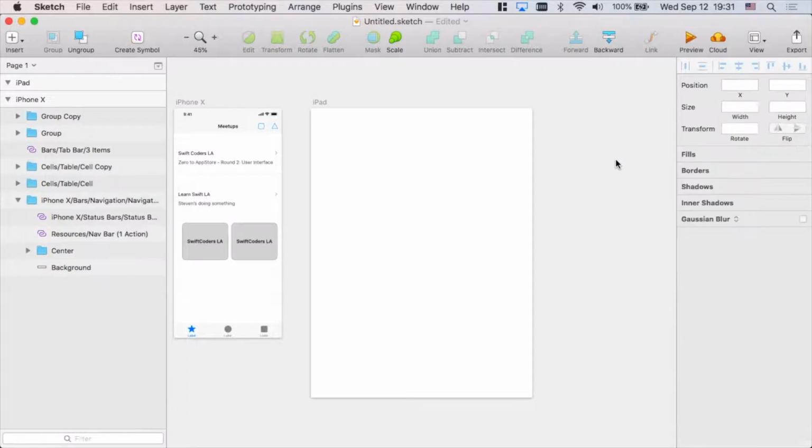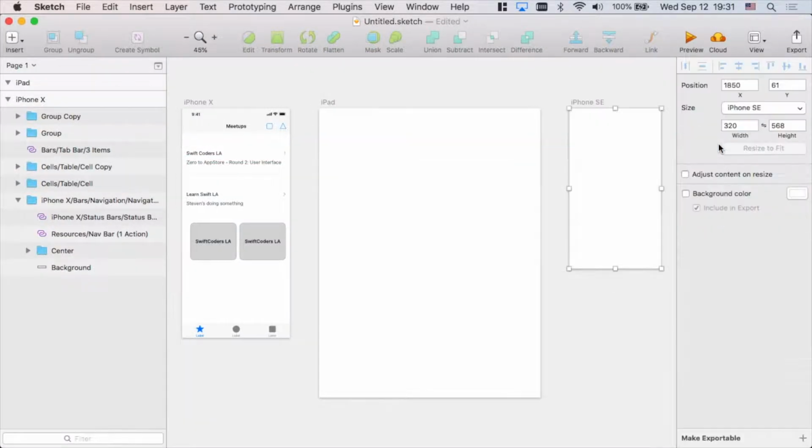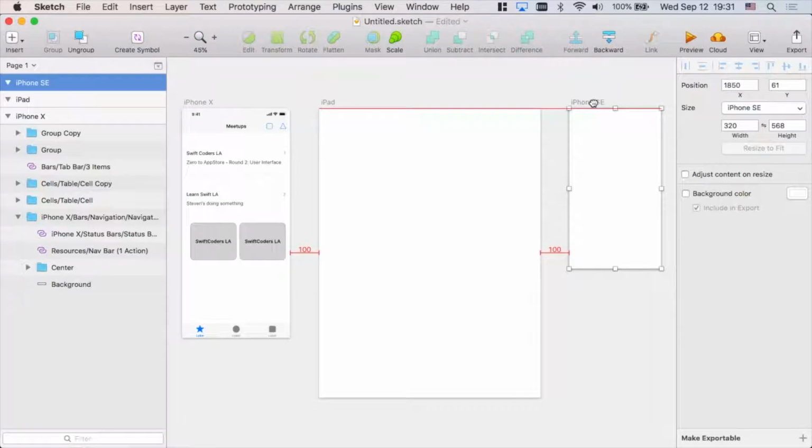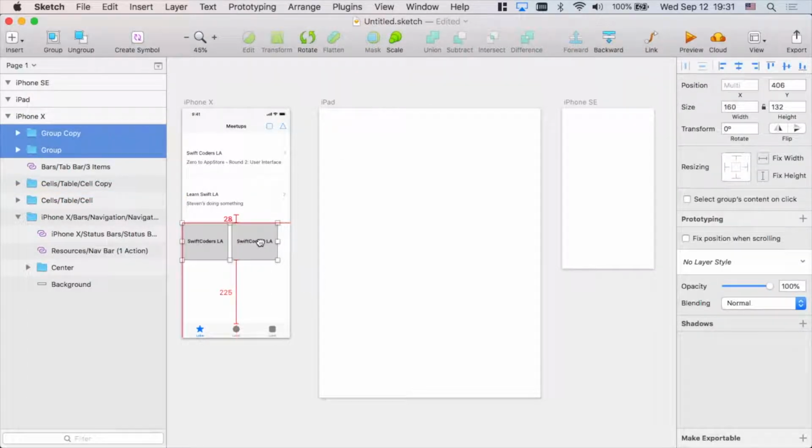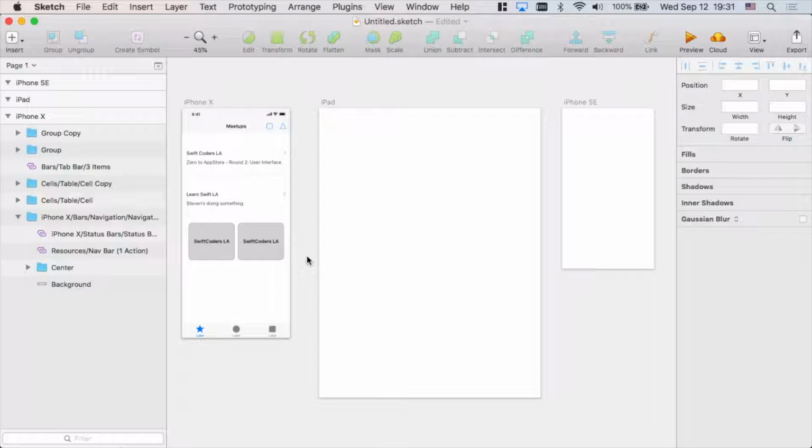The SE would work. Oh, I saw an SE there. There we go. iPhone SE. And this might look completely different on an iPad. This might have a split view. We need to know we have a split view before we start building our app because it's going to be the root view controller of our storyboard. And yes, we're using storyboards, by the way. We're not doing any UI code right now.